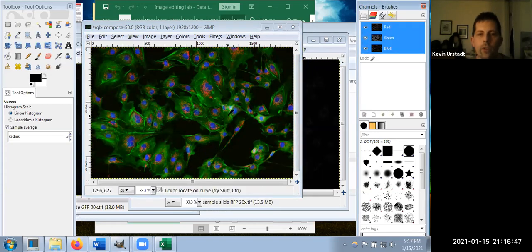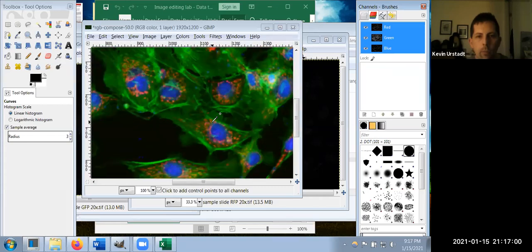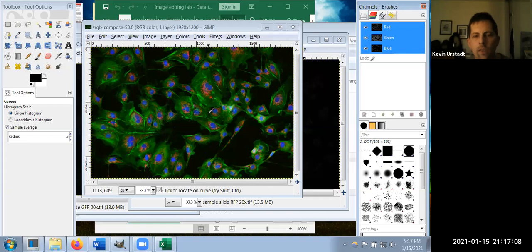That looks a lot better than any of the originals looked. So let's go ahead and zoom in. Just going to hit Control and mouse wheel up, or you can use the magnifying lens option there. So the image is a little hazy, but we see blue, and then it's red surrounding it, and then green outside of that. So now we kind of have a better idea that this is some sort of sample of what appears to be cells.